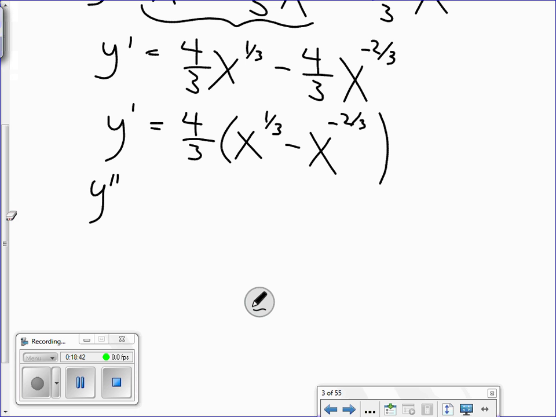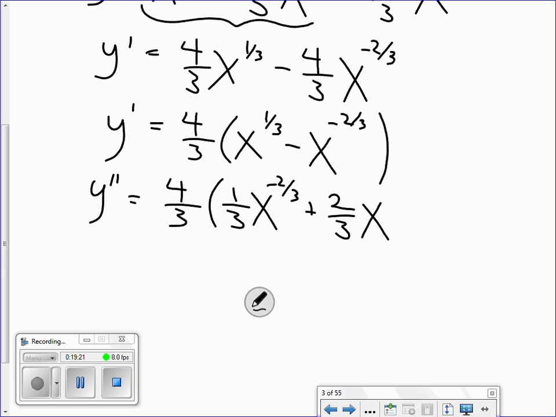All right, let's get the second derivative. When you have a constant multiplier and you go to take a derivative, what do you do with that constant multiplier? Just drop it down. Drop it like it's hot. So we leave that. Now we're going to multiply by the derivative of x to the 1/3 minus x to the negative 2/3. What's the derivative of x to the 1/3? Good. Okay, now the derivative of the next term. Well, first we just plus 2/3, yep, x to the negative 5/3.